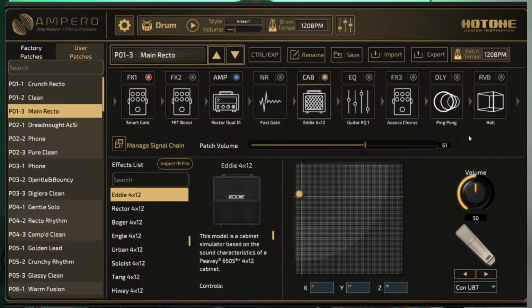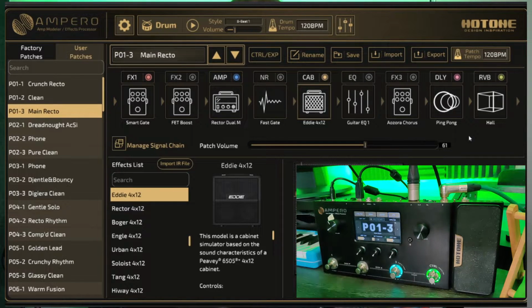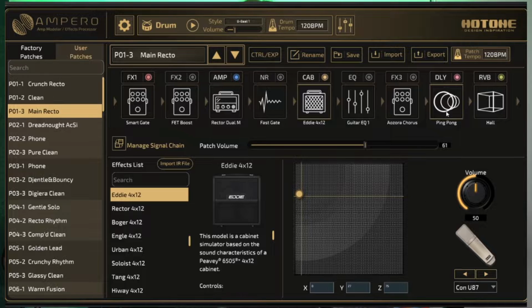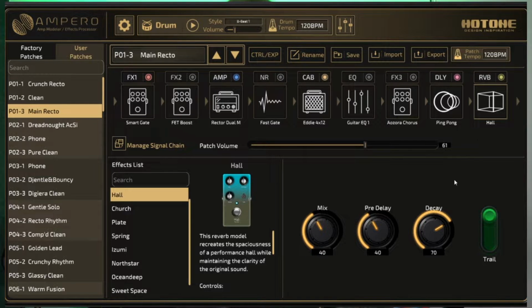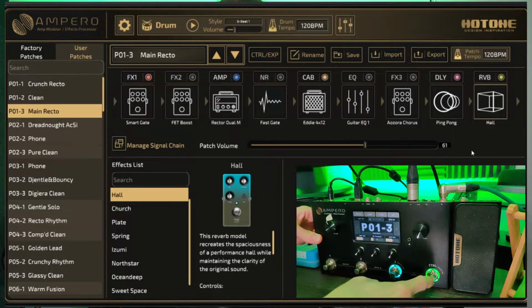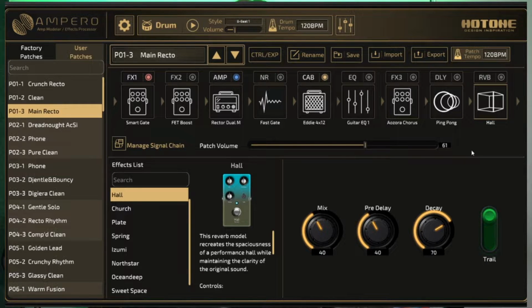So this is my rhythm sound, and when I play lead, I just click this control button, which basically turns the delay and reverb on. And so this is the delay that I have, and the settings, and that's the reverb. And the great thing about the control button is that it turns on whatever pedals you want, so it turns them on and off, and there's no cuts in the sound.